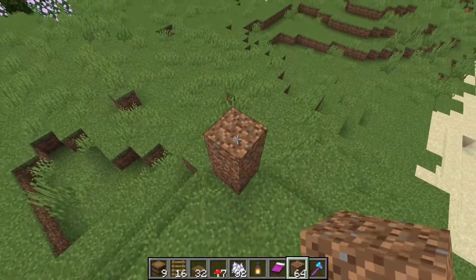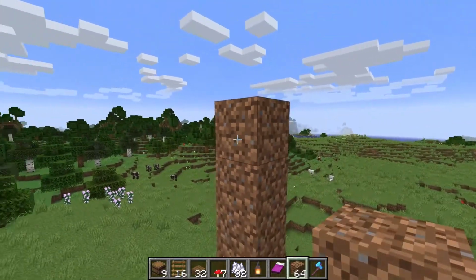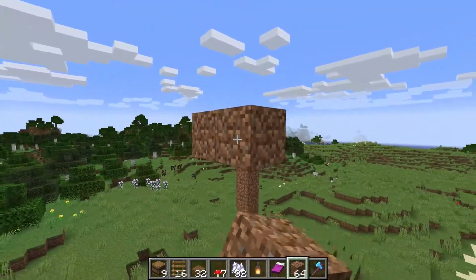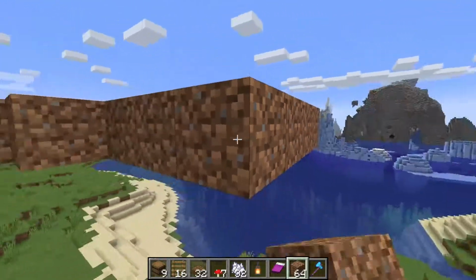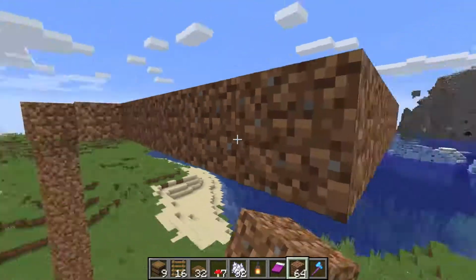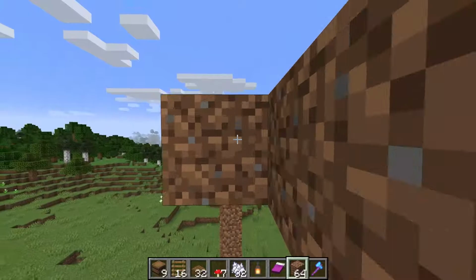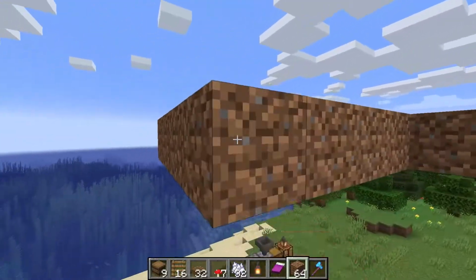So what I'm going to do is I'm going to go up 1, 2, 3, 4, 5, 6, 7, 8 blocks. Maybe we'll go 9 just to be safe. And we're going to come out this direction because this is where I want the house to be. And we're going to cover this entire area basically with dirt. Now, if you're in creative, obviously this will take a little bit. I mean, if you're in survival, obviously this will take a little bit longer. But nonetheless, it's not impossible to do. You just nerd pole up and fill this area in with dirt.